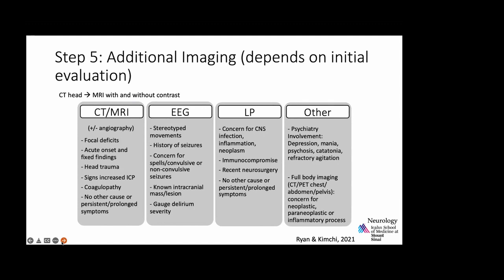And then from here, based on what you found in all of those studies, you can start to think about additional imaging. So, for example, if you found some focality on exam, right? If you saw that the patient seemed to be moving one side more than the other, depending on how acute you think it is, typically we start with the CT of the head, especially if you have any concern for blood, or if you think that it might be a stroke and they're in the window, although sometimes we can actually now get rapid MRIs as well, and those are certainly preferable in general. And then depending on what you find on the CT head, typically we progress then to an MRI, often with and without contrast, depending on the indication.